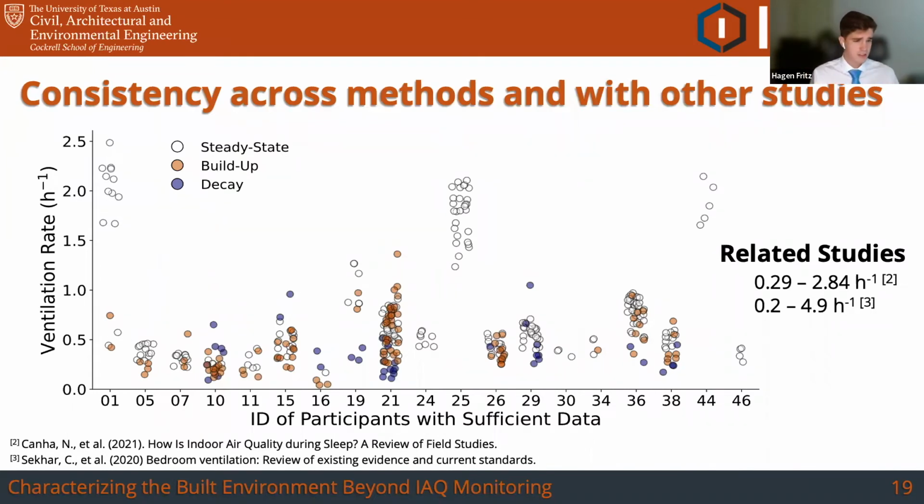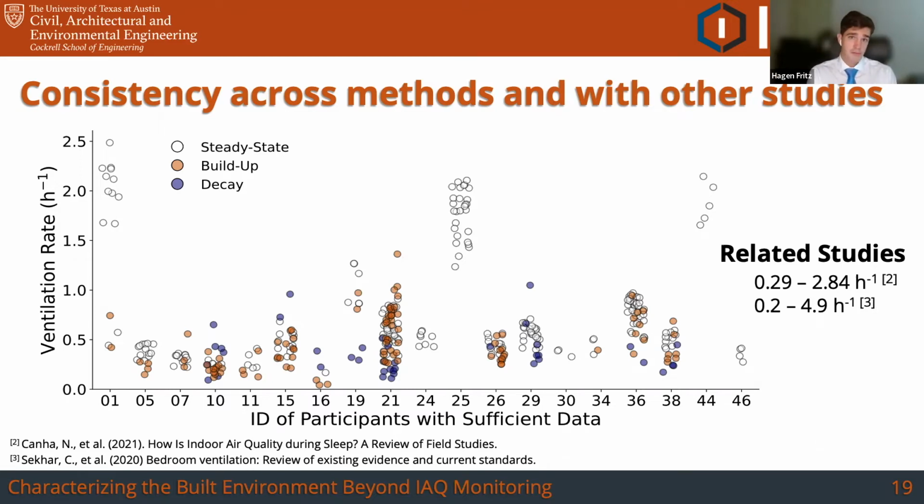If you look at participants such as participant 10, 21, 26, 38, they all have consistent estimates across the various methods, which is somewhat surprising in the sense that we're using all these different estimation methods, making various assumptions within each, and using data that people don't tend to trust because it's coming from the consumer grade sensor. Yet we're still getting very good numbers here. What's also important to point out is that I didn't have to do any outlier removal on these data, right? The max air exchange rate we got is 2.5. There's no 10 or 15 that just came out of the data. All the data is shown here, which is not the norm, especially when you're dealing with consumer grade sensors.